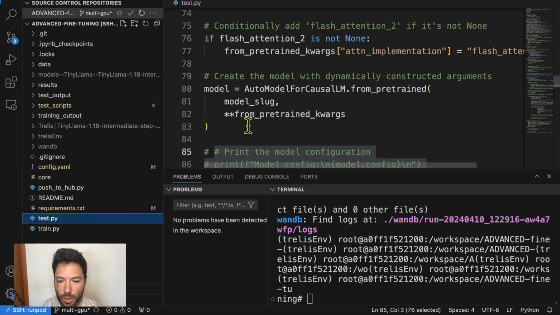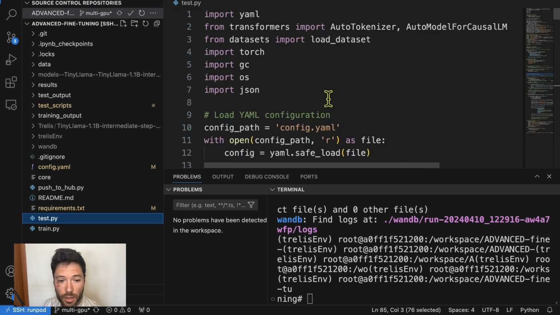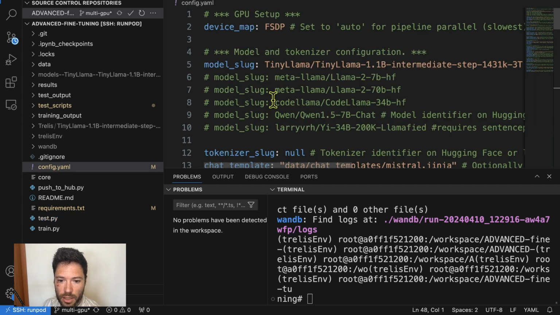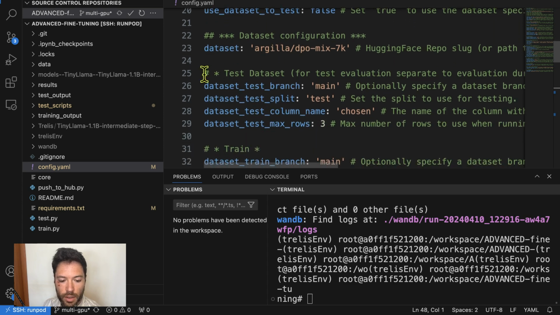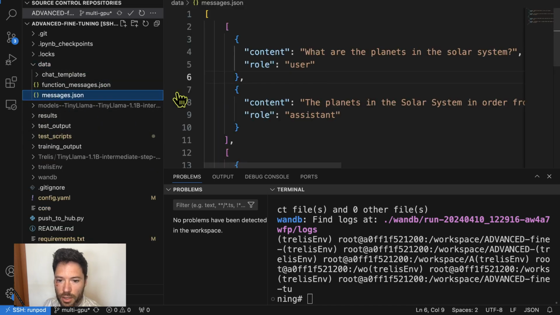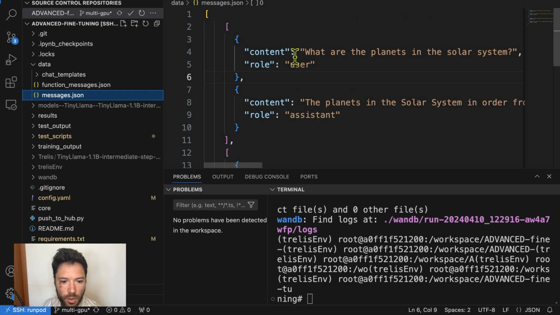And there's also a test script that allows models to be loaded and to run inference on a set of prompts. The set of prompts can come from a data set that are specified here under test data set. So you can set up what data set is to be used just for generating test completions for manual inspection. Or there's also an option to just specify some messages. For example, here I've specified a few test questions that are possible to run. And once they've been run, they'll provide some output in the results folder.